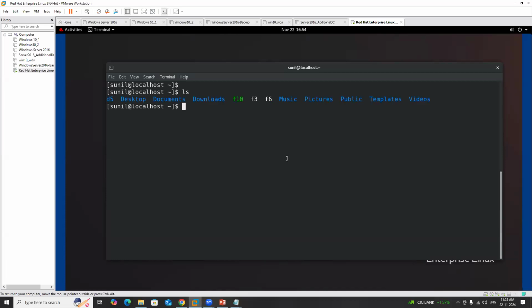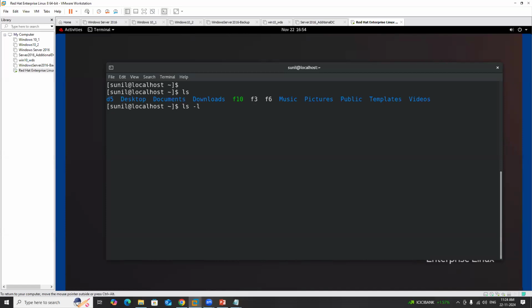Ramesh, I understand that everything, the monitor or the terminal, is black and white. In such a case, we cannot depend on color to identify whether it is a file or a directory. Am I right, Ramesh? Correct. In such a case, the way we need to identify whether a value is a file or a directory, we have an option called ls -l. We have learned this, my dear friends.